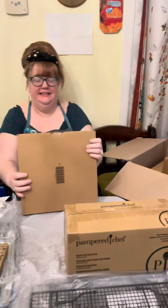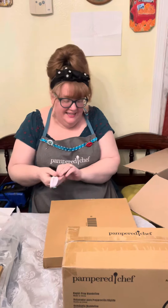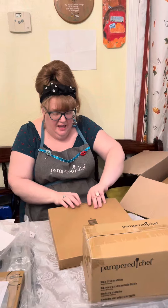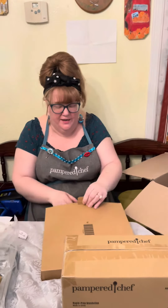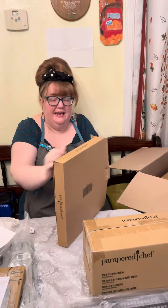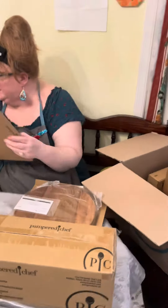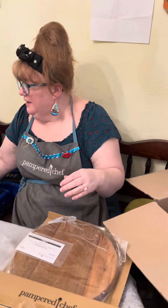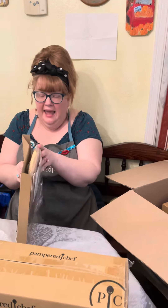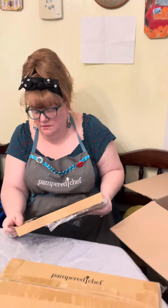This is mine. This is the Lazy Susan — it matches my cake board. I don't know if I showed you the cake board yet. I took a video but I don't think I showed it, so we'll have to post that sometime later. It shows the wooden cake board. It's very impressive, very cool for when you want to entertain. The cake board is neat because you can put a cake on one side, or you can turn it upside down and serve like cheese and crackers and different things. That's pretty neat.